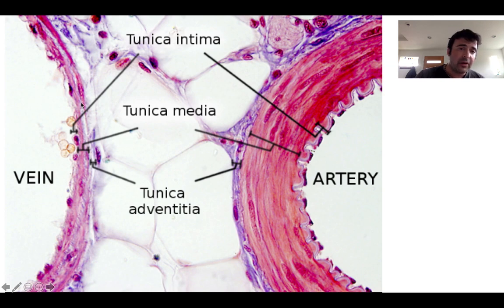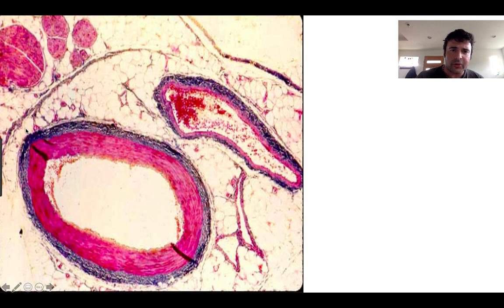The vein, on the other hand, has a much thinner tunica media, and the tunica adventitia won't be the focal point. The tunica media will. And if you look, there are some residual blood cells. And veins, if you look at them closely under a microscopic image, tend not to keep their shape when you section them and plate them onto a slide. They tend to collapse because they don't have that big, thick layer of smooth muscle holding them open.